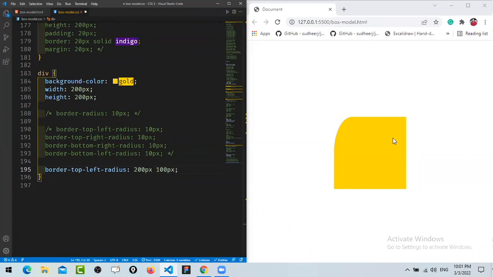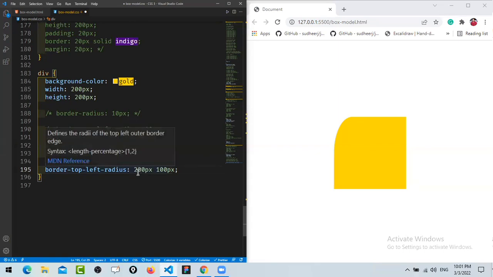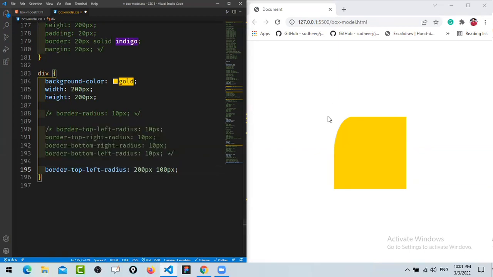So if we give 200 here for X axis, from this corner to this corner on x-axis, the point will be here, isn't it? And on y-axis, halfway here. And then it will make a curve, isn't it? Got it? How it is working?